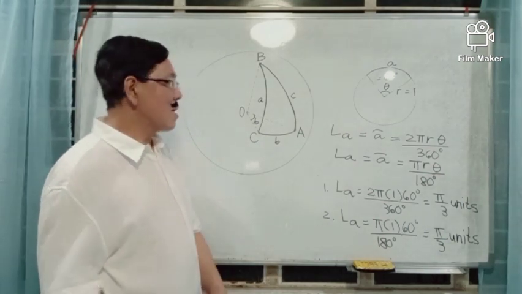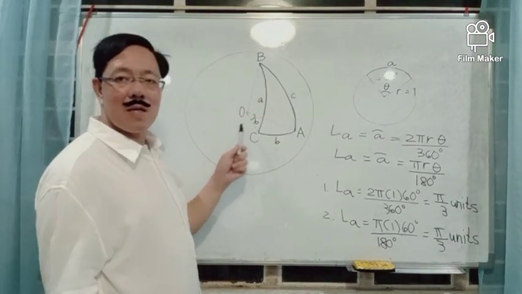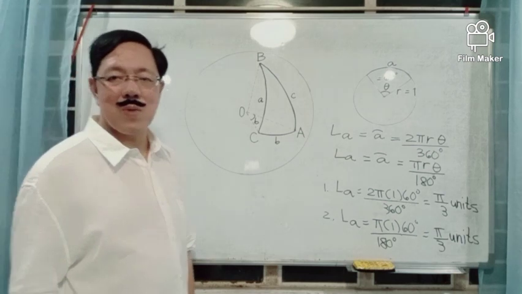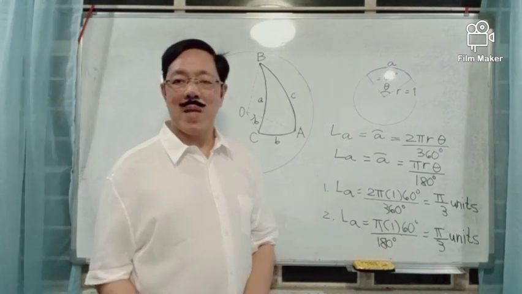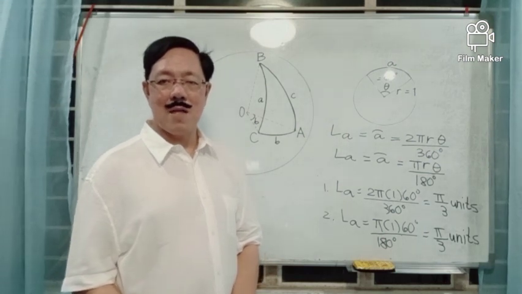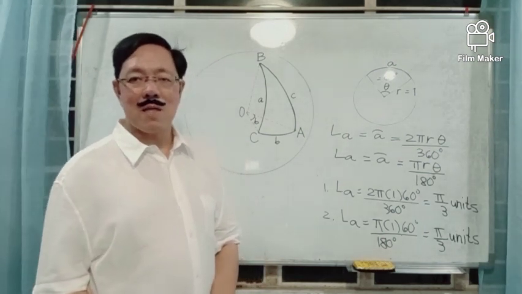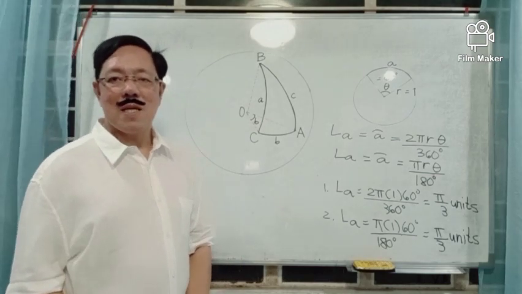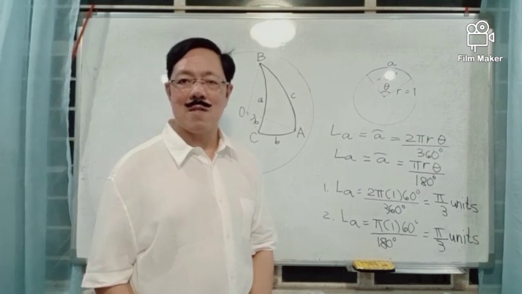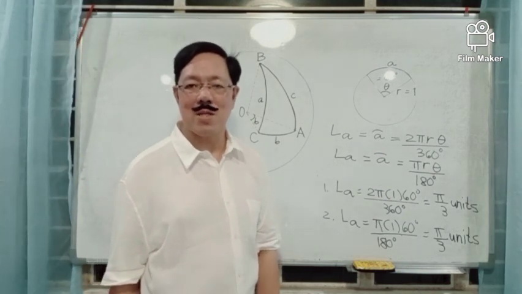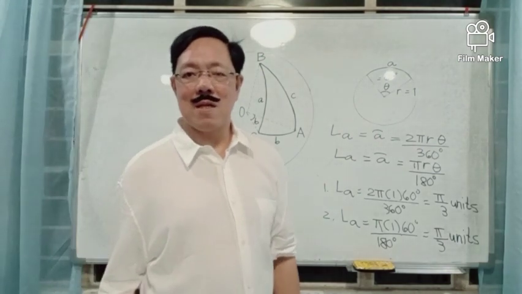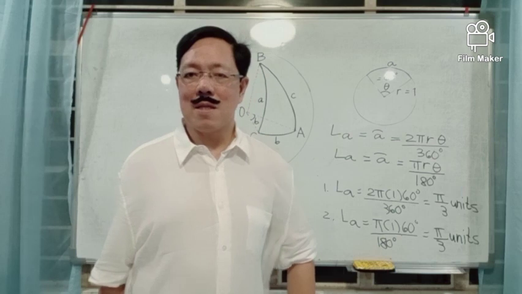If one of the angles of a spherical triangle is 90 degrees, then we have a right spherical triangle. As in plane triangles, if one of the angles is fixed at 90 degrees, then the triangle is a right triangle. In the next lesson, we will start with the solution of right spherical triangles, where one of the angles of the spherical triangle is equal to 90 degrees.